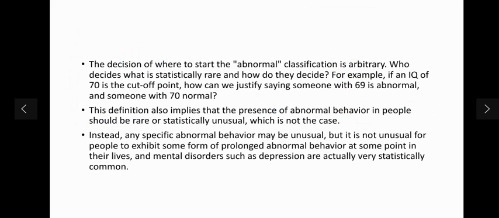Next slide. In statistical criteria, where to start the classification of abnormality is very arbitrary. In the previous diagram of the normal probability curve, we just saw that anything beyond 2 SD can be considered as abnormal, but that cannot be applied in all cases. Who will decide and how it is going to be decided is very important. When we talk of IQ again, if at all an IQ of 70 is normal, and if somebody has an IQ of about 69, then it will be very difficult to label him or her as abnormal. Setting the cutoff is very important and yet very difficult.